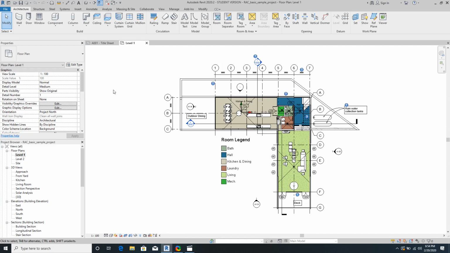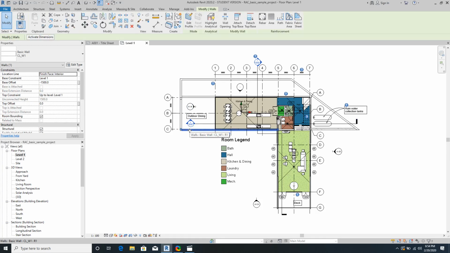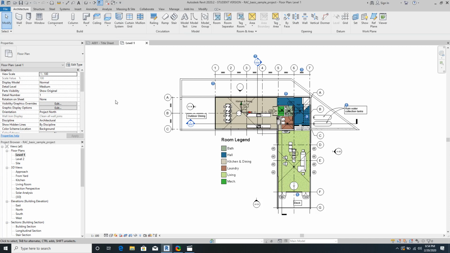Now in addition to switching between views, if you select things or start commands, that will also have an impact on properties. So if I come over here into this model and select one of these elements on screen, like this wall here, notice that the properties is now telling me about that selected wall and its properties. If I click an empty white space, it deselects that wall and just goes back to telling me about the floor plan. So that's another example of this sort of context-sensitive nature of Revit.